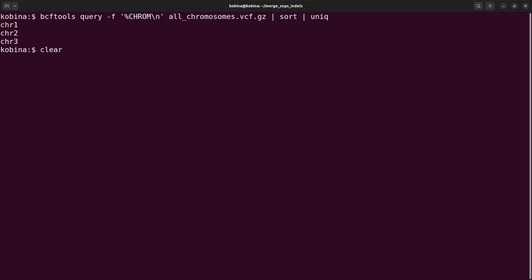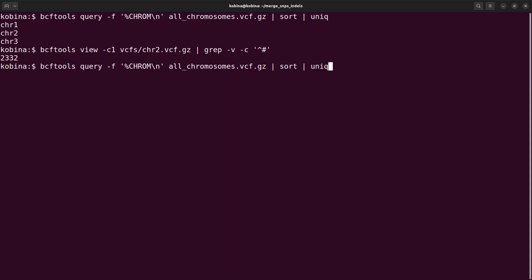Okay, so that is it for this one. You can try and validate for chromosome 2 and 3. Actually, let's do it for 2 and 3. For 2 and 3, I've already done the command, so all I have to do is change this to 2 to run it. This gives 2332. So 2332. And I'll do the same for the merged one. So here, chromosome 2. When I run it, I should get the same number.